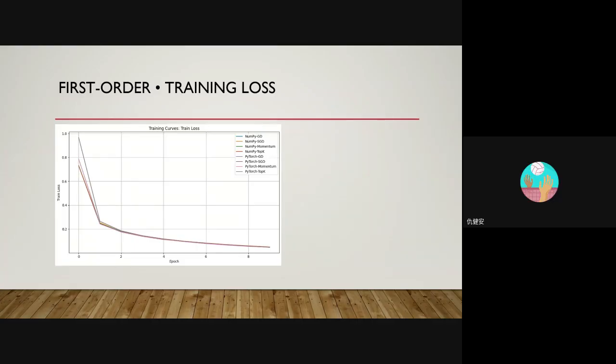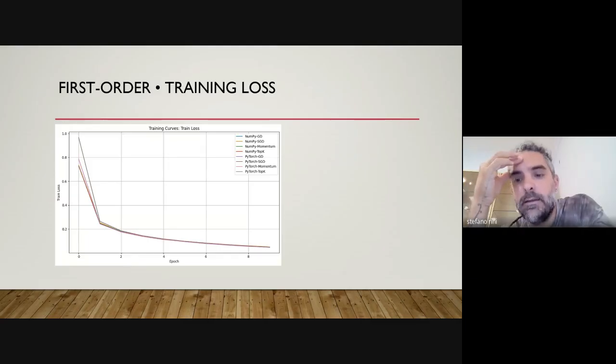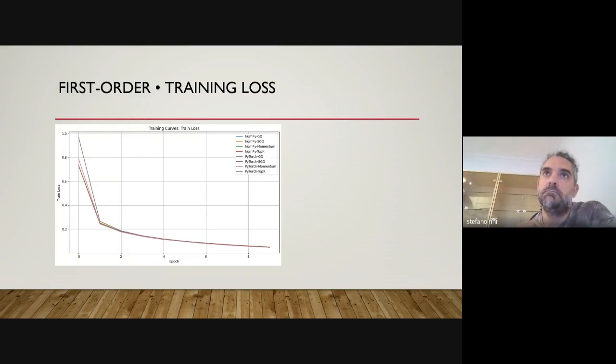Actually, it's not the same, but they are in the same order, 10 to the minus 2. Yeah, I understand. It's just that I assumed the loss is going to be the BCE, and for the accuracy, you're going to take, yeah. Okay, it doesn't matter. Go ahead, guys.